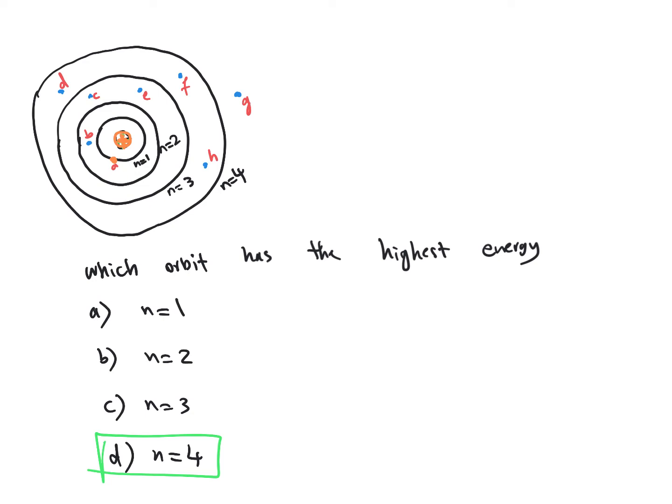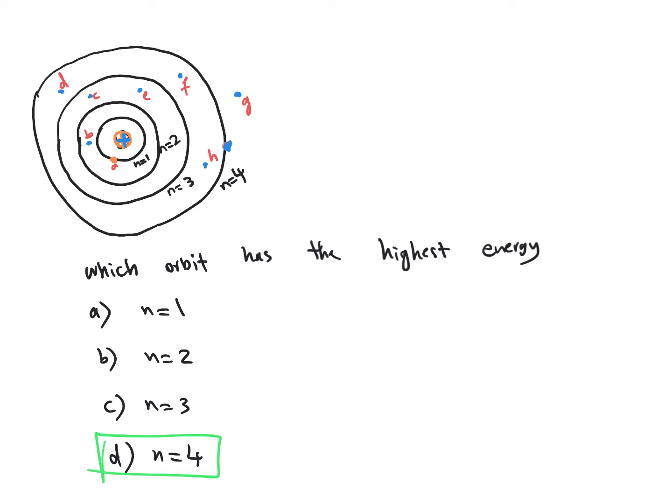So it doesn't have much kinetic energy, or in general, it doesn't have much energy. That is the lowest amount of energy that this electron can have when it's in n equal 1. But if I tell you I have an electron in n equal 4, you see that this positive charge here does not have much influence on this electron. So this electron can freely move, right? So it has lots of energy.